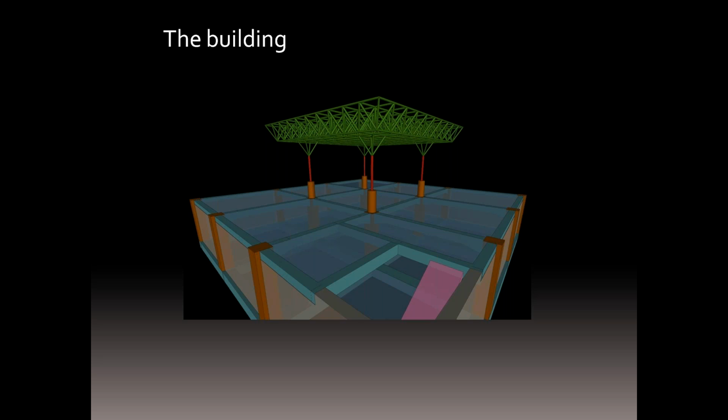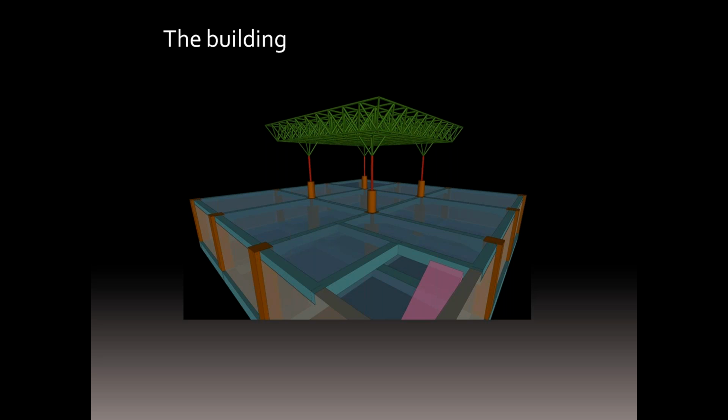We have a part of the basement with a foundation, different walls, and a slab in an underground level. And after that, we also have a structure in steel that functions as a roof for protection from the sun.